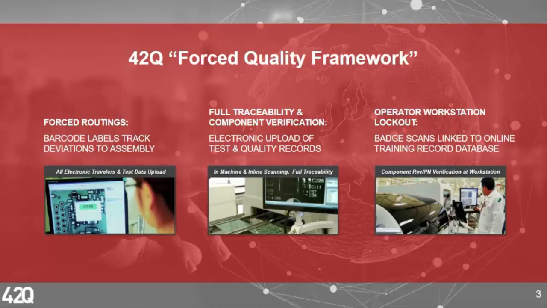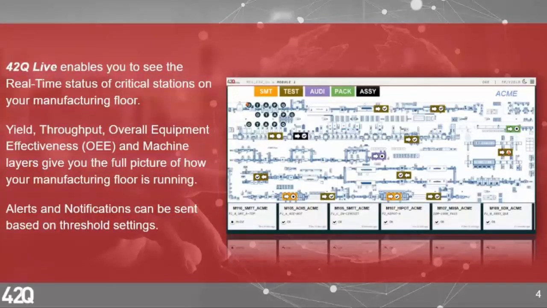And this is the way we're gathering all this data, all this KPI information and all the other unit level data, to where we can gather that information and show it to you in the system and you can view that data very quickly and very easily. So our first visualization tool that we're going to look at is 42Q Live.